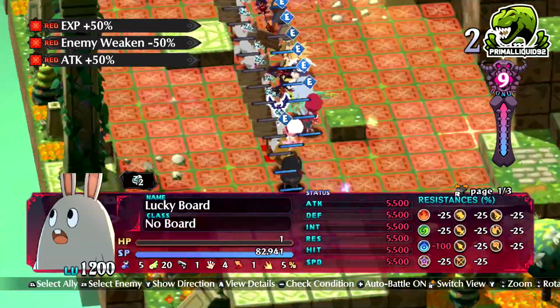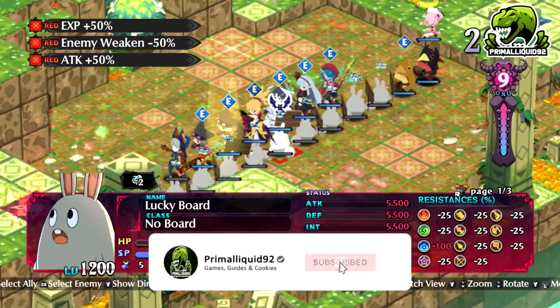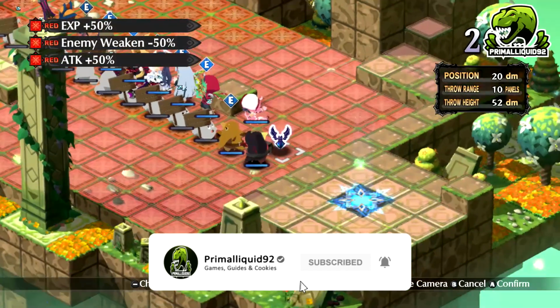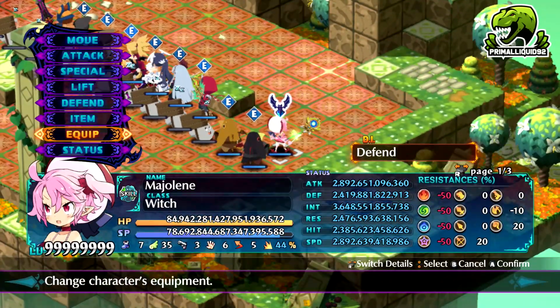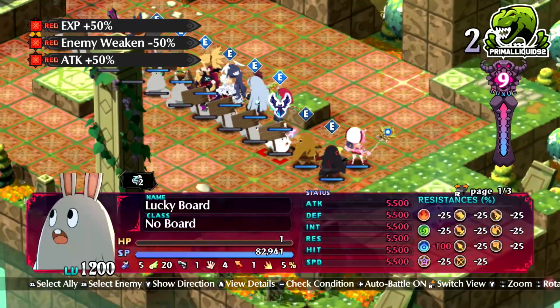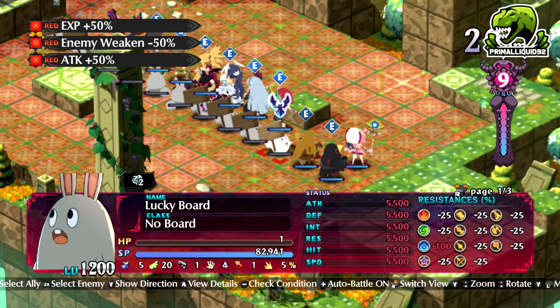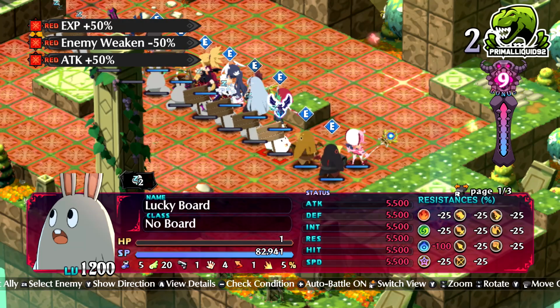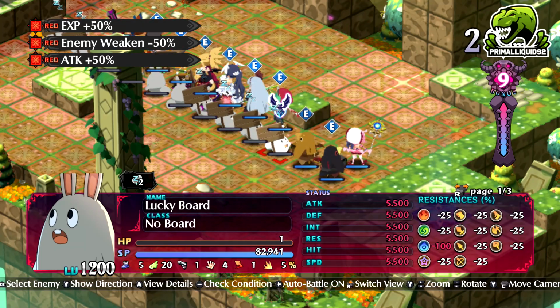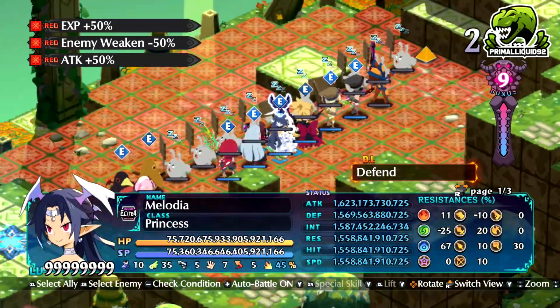One thing I will say though is, you see these lucky boards? These are not normally on this map. In order to actually turn things into lucky boards, we do actually need to use Marjolein. And the reason for that is her miraculous change skill actually turns enemies into lucky boards. And the reason that's important is lucky boards have ridiculously low resistances, meaning more damage. Unfortunately, we can't absolutely abuse their sword resistance for now, just because we don't have the ability yet, because we don't have Quadrillion and Disgaea. So there is that to keep in mind.